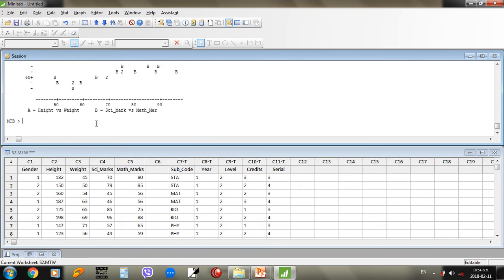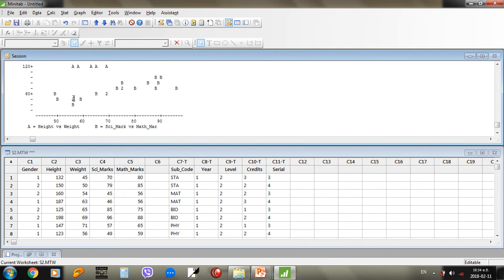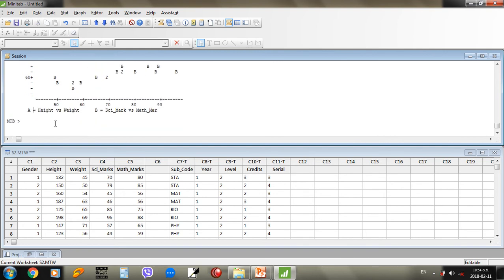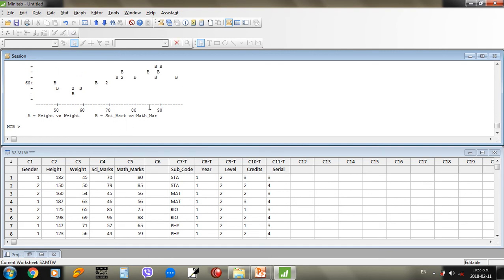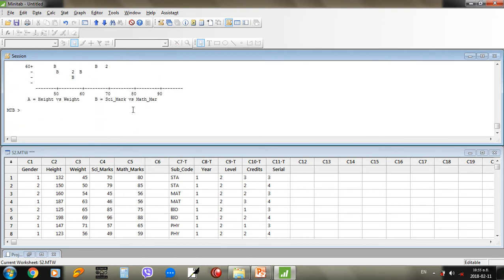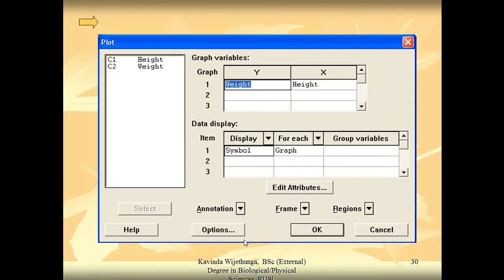Yes, here there are two data sets, and it shows that A is height versus weight, and this B is for science marks versus maths marks. Okay, so this is how we can draw the multiple scatter plot.